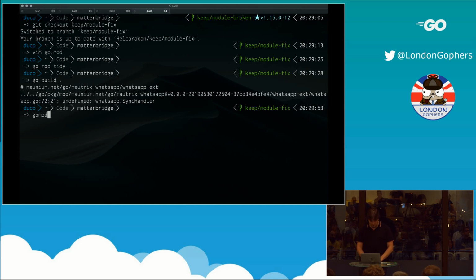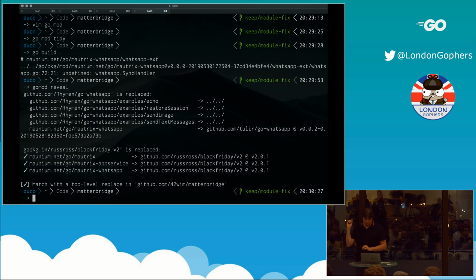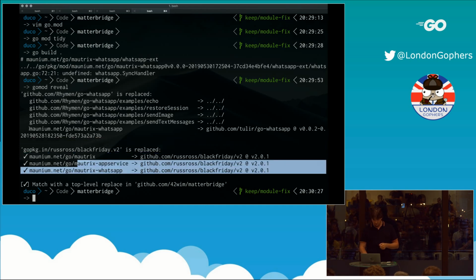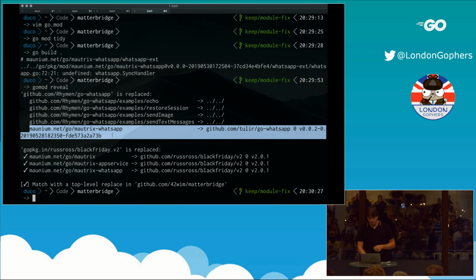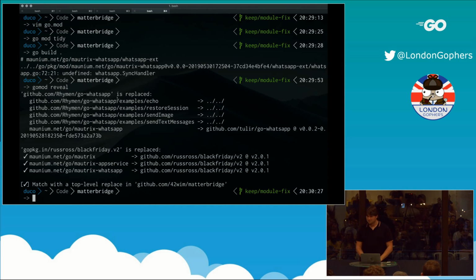So in this case, the tool that I use is actually a tool that tells you what your indirect dependencies replace themselves in their own Go modules, and whether they're matched with what you're doing. So we can see that here's some stuff that we're doing as well, but this one over here is really broken, because this dependency of ours is replacing something that we depend on as well, but we don't have the same replacement in here. Not nice. I don't know if anybody else has encountered this kind of thing, because I believe some of the people here are doing some things with modules, but just give me your reaction if you have any.